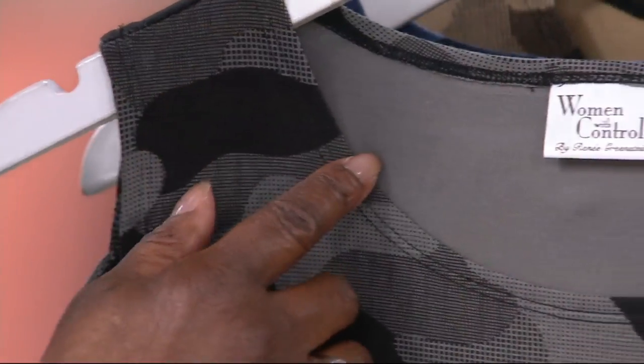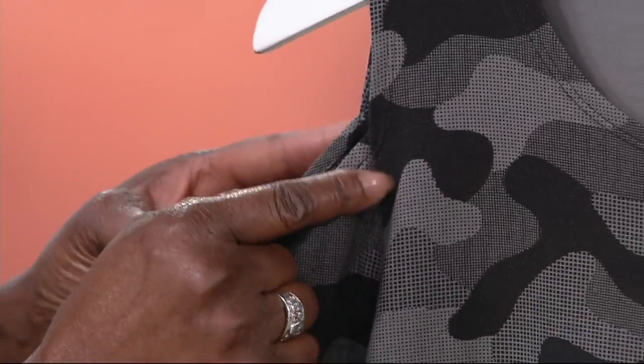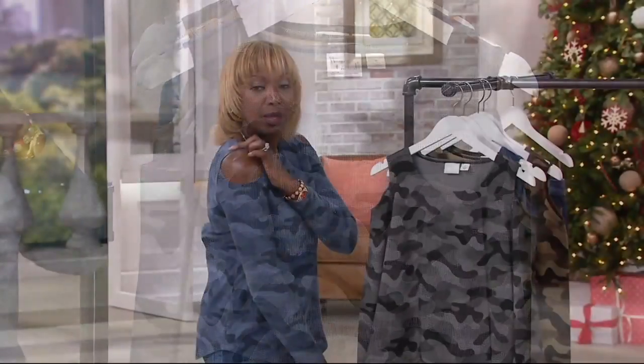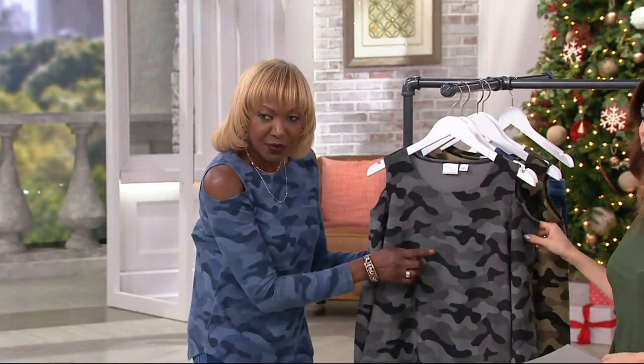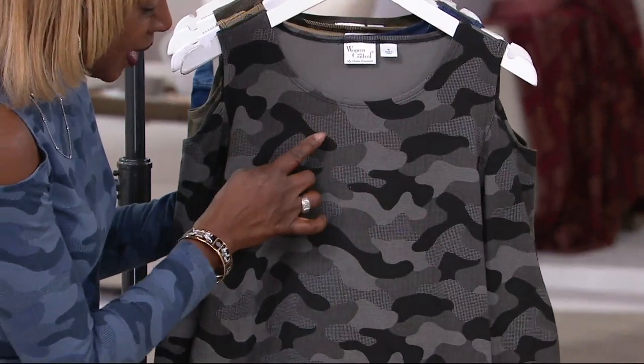Women who have had my t-shirts know I am definitely about the yummy feel, the care, and the shaping. So here I've given you my 95/5 cotton-spandex, a great neckline, the cold shoulder with a little V — it caresses the arm, leaving it right at the shoulder point. Long sleeve, shirt-tailed. And if you zoom in, you can see I did the camo in a pixelated texture — see how I textured it?